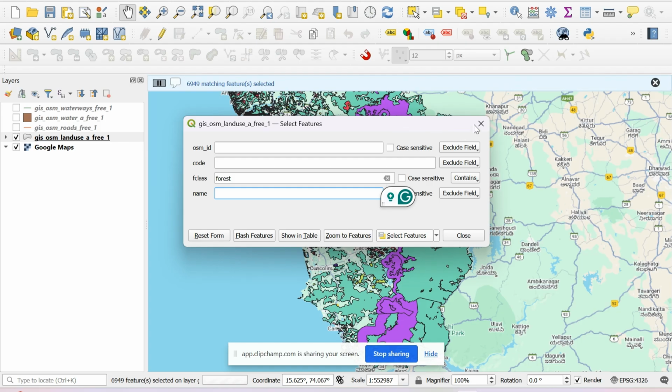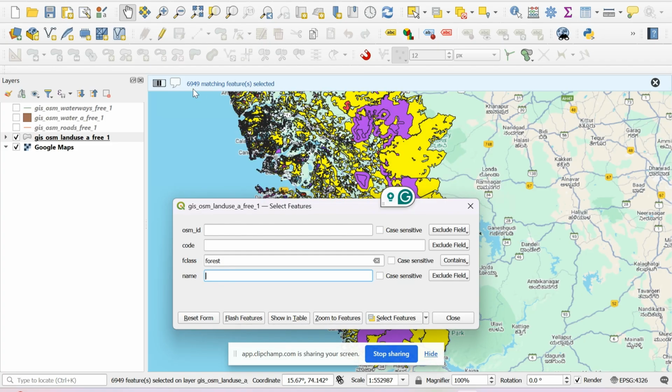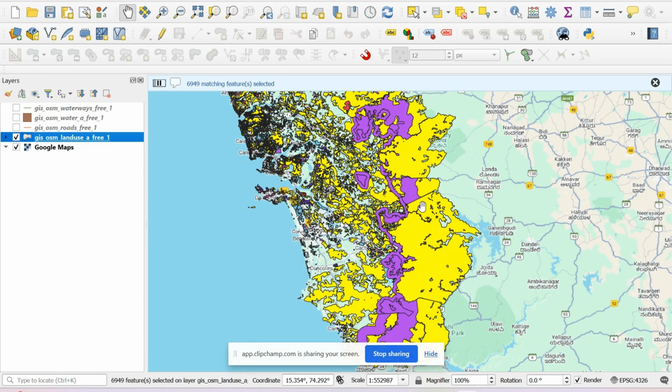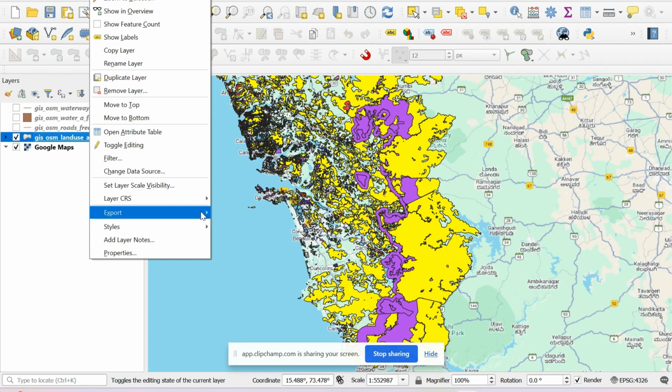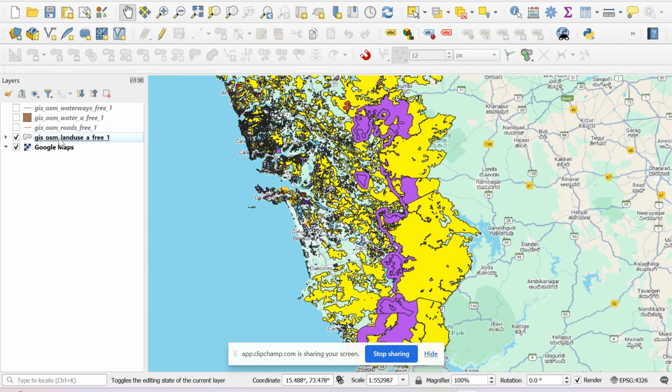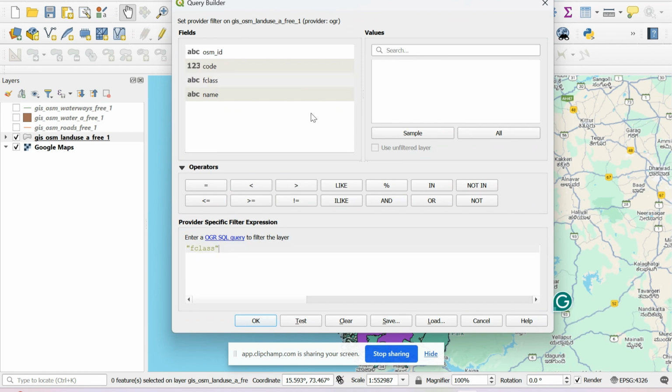So it's showing that 6949 features have been selected. You can always export this layer, saving the selected features to a new protected region layer. But in this case, I'm just going to use Control F with the F class filter, because I found this is one of the easiest methods without creating another source layer.